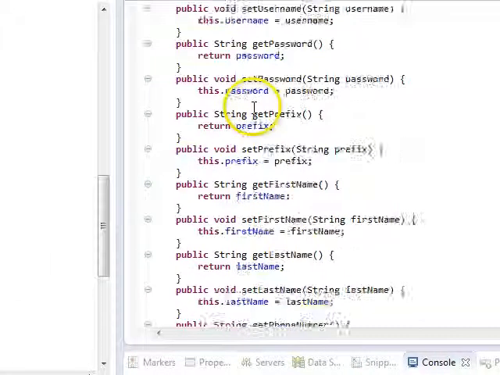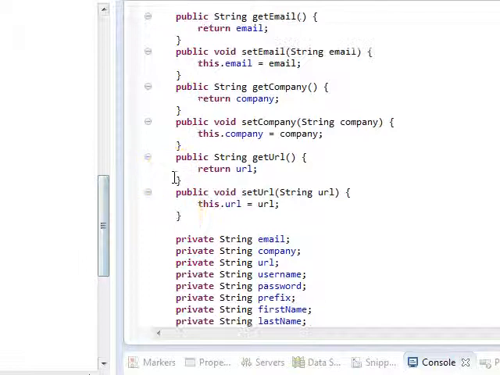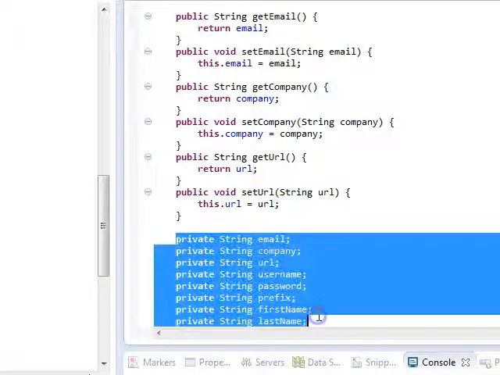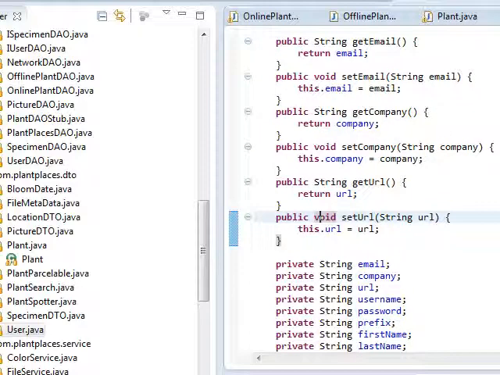User, again, we have a user, which is a noun, and then attributes that describe a user are the adjectives or the attributes of the class. Email, company, URL, username, password, prefix, first name, last name, phone number, so on and so forth. And then the methods are verbs. So class is a noun. Adjectives are attributes, which are these variables here. Attributes or adjectives have data type. And then methods are verbs. And that's what makes up the source code of the program.